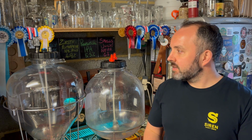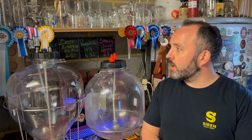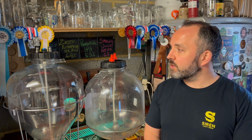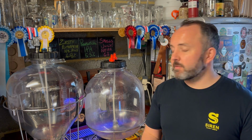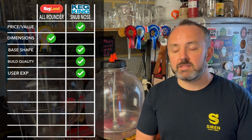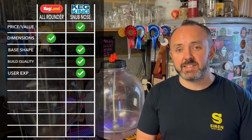I've already mentioned the transfers being a bit easier with the snub nose in my experience, and also we've obviously got some additional functionality from the thermowell and the hop port. Although for me personally, I wouldn't say that either of those are particularly deal breakers in terms of whether I would choose one or the other. So other than those points, I think functionality and user experience is similar between the two of them. But I would say that for me, in my experience, the snub nose just edges it on that front.